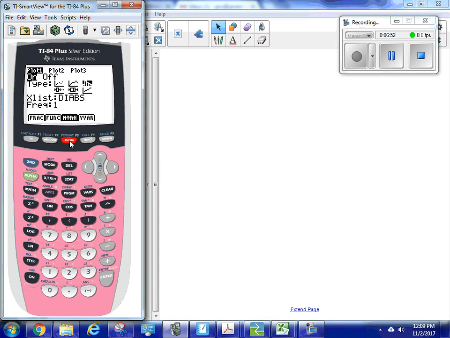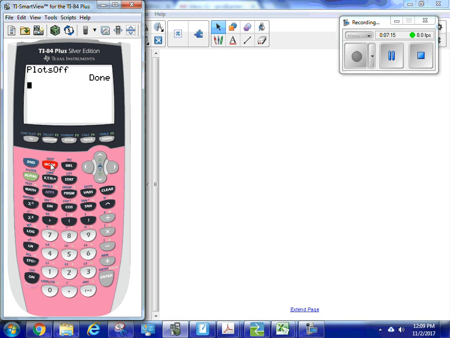I'm going to go zoom, and for some reason, I can never figure out why, this stuff here pops up at the very bottom. And when it does, it kind of freezes my ability to make a graph. But it's easy to get around it. Just go second, quit, and go back to your main page. All the stuff that you stored in your stat plot is already there.